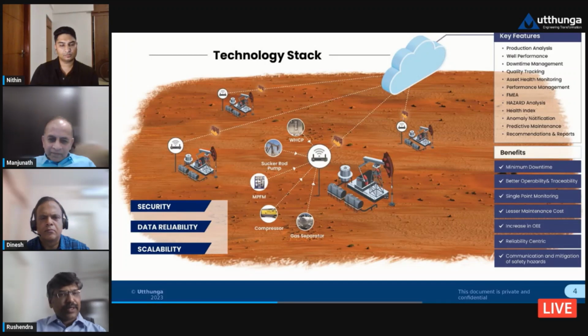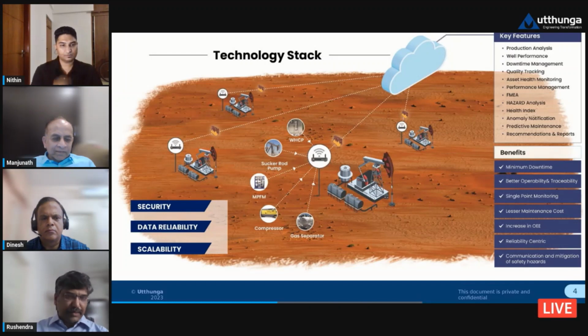And then the third point, what we have addressed, is the scalability. Now, the edges are of a different scale. The communication infrastructure has to be set up accordingly. And then your cloud also has to be done accordingly. So even for about 20 wells, you will be dealing with a few million points per day. That's how the data is. So on one side, we need to look for your horizontal scalability. It comes through containers or containerized applications. It could be through your clustering applications, so that you can start small and then keep on increasing as and when the assets and the fields get added into the system.